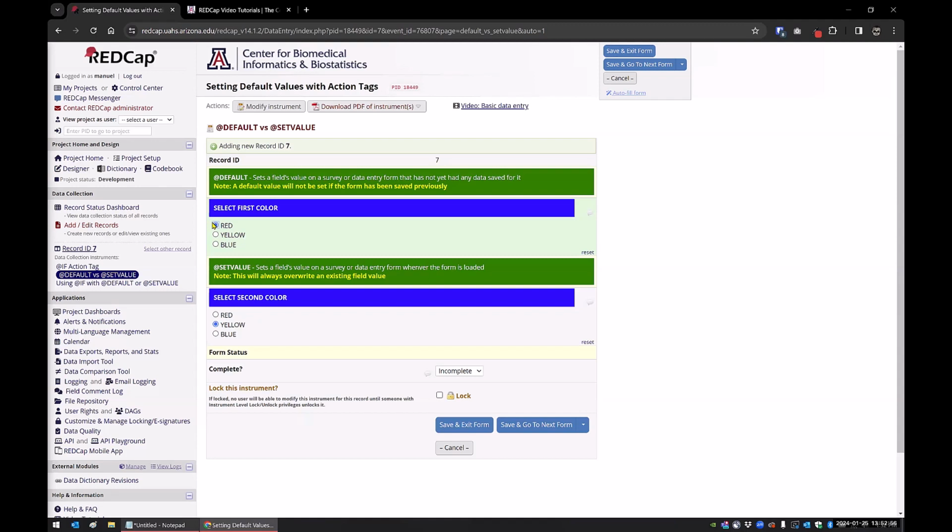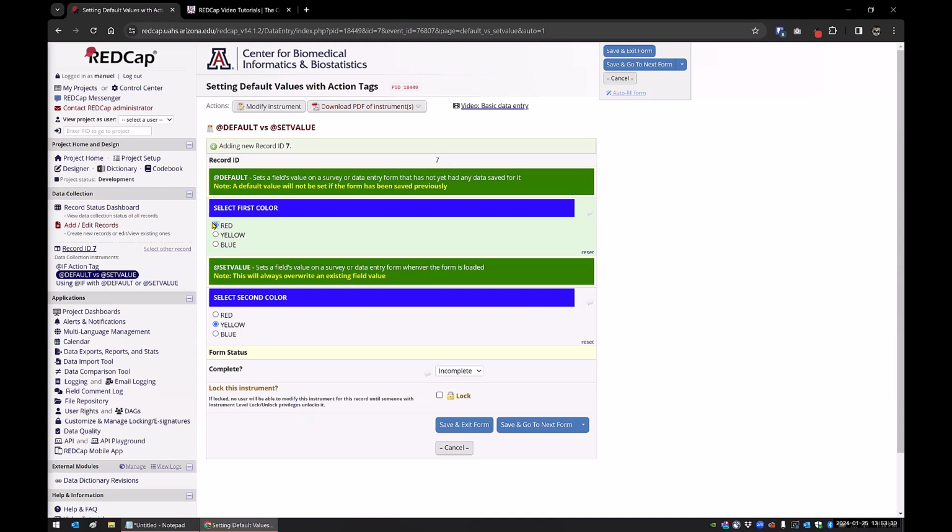If I had criteria on the same page where I wanted that reasoning to update, as soon as I enter data, they were 18, they smoked, they lived at home, and then I hit save and reopen that page, that default's not going to work at all down on the bottom, because it's the same record and instrument where I had already entered data.